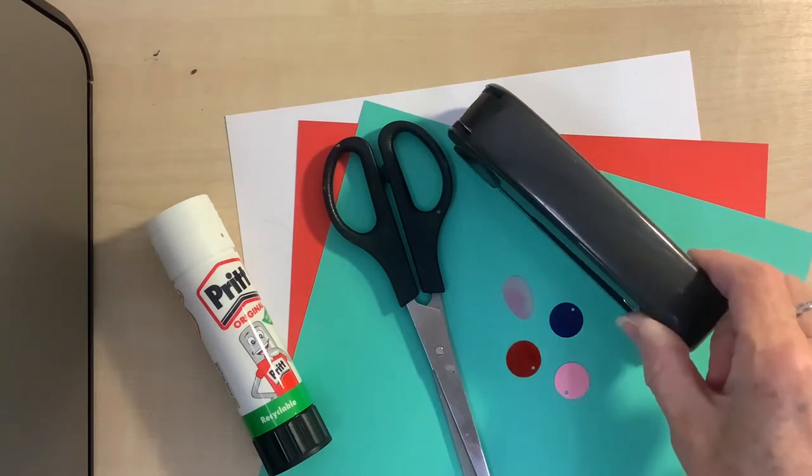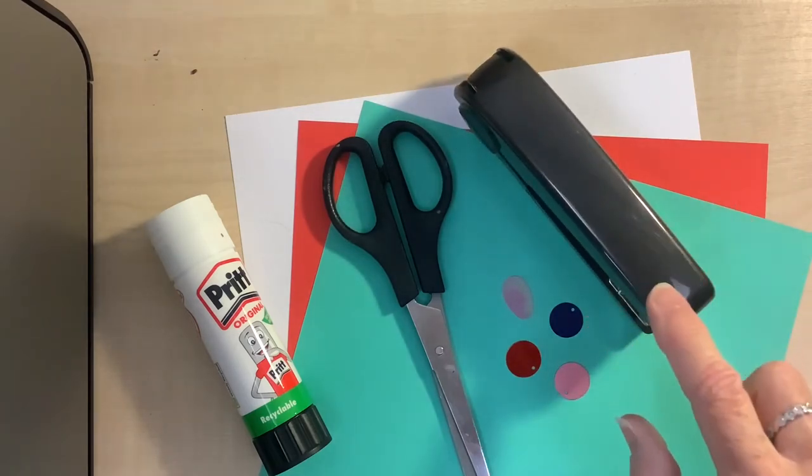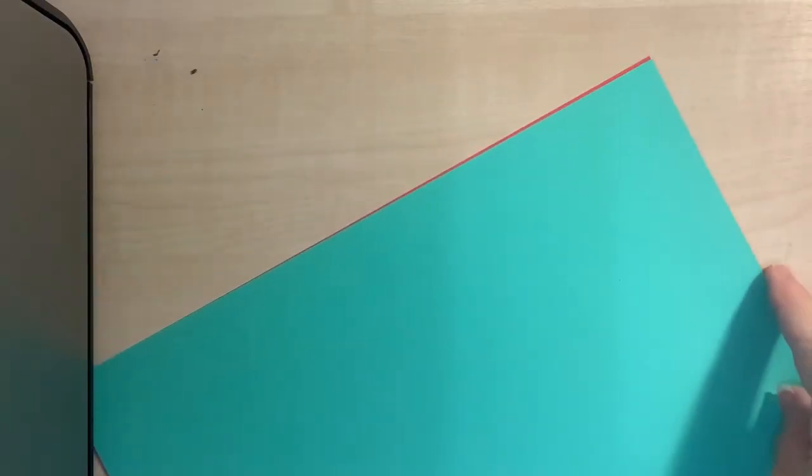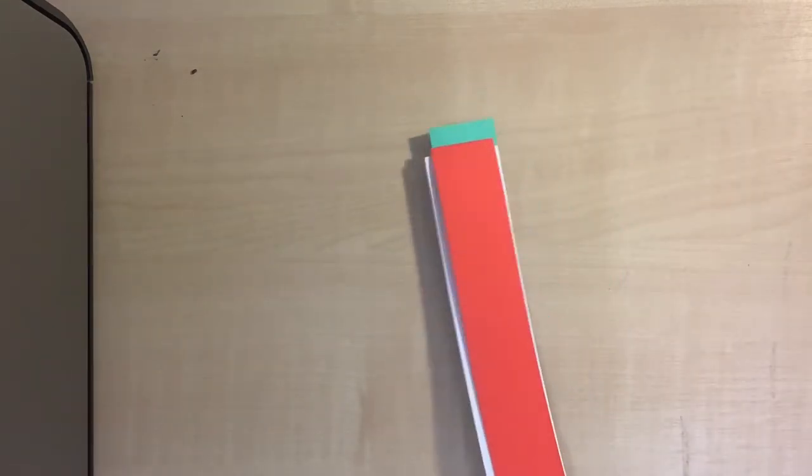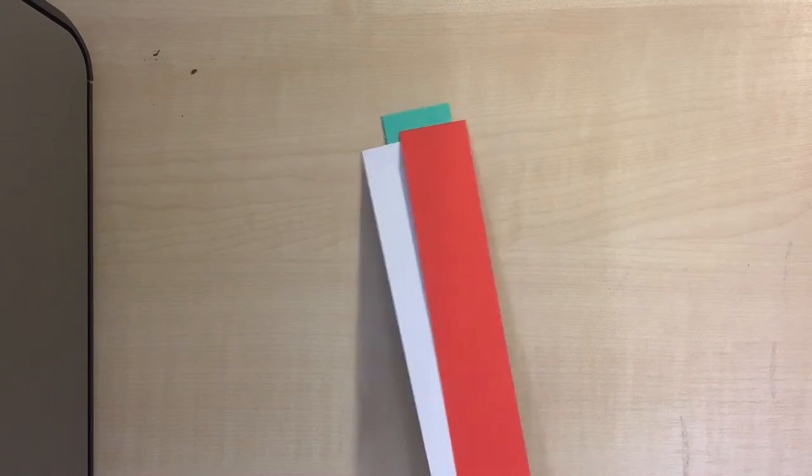If you're not quite sure how to use the stapler, perhaps if you ask an adult to give you a hand. So with a pair of scissors, you need to cut the A4 paper, card, lengthways from the top to the bottom. And you need to cut it into five strips. Once you've actually got the five strips together, so they'll all be about this size, you can start to decorate them.